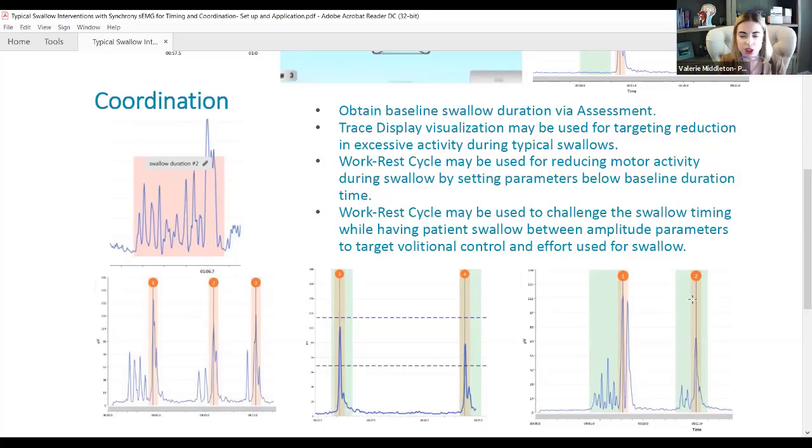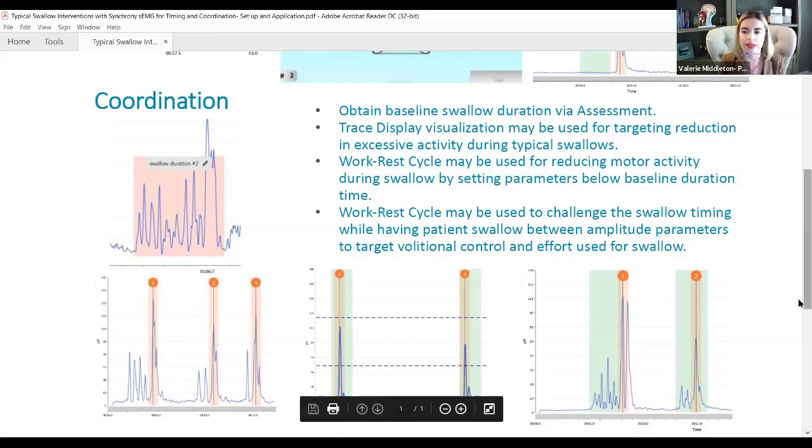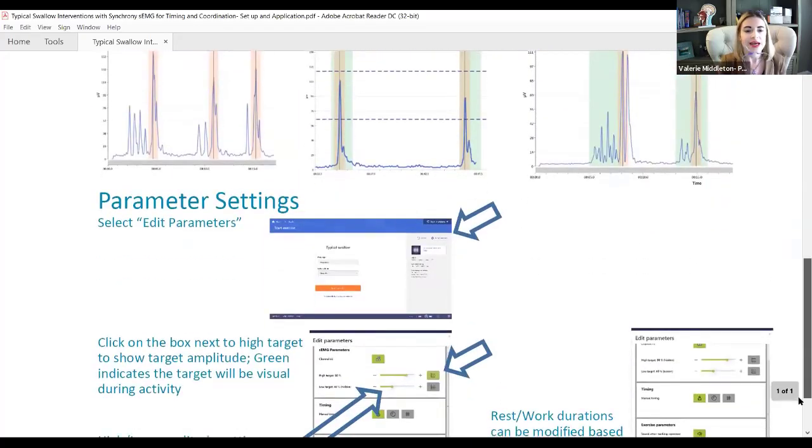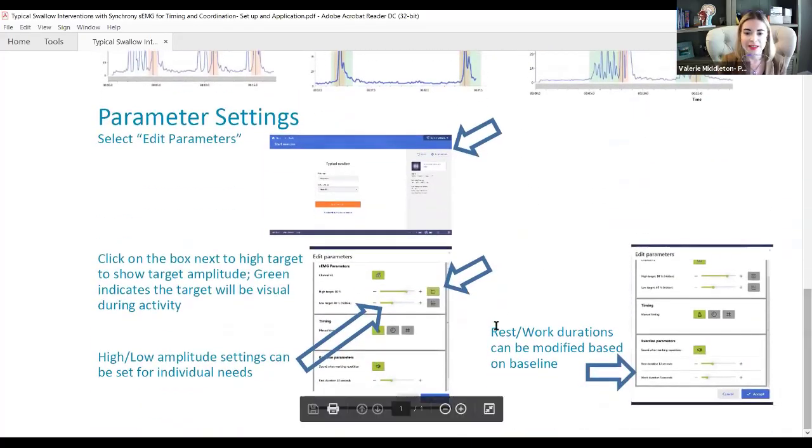Versus the second repetition, they did better, right? There's not as much pre-swallow movement with the tongue movement here. There's one quick swallow and they're back to baseline. So they made it. They're within that 4-second window there. So this would, again, be able to show them progress and be able to give you objective feedback for your documentation that day.